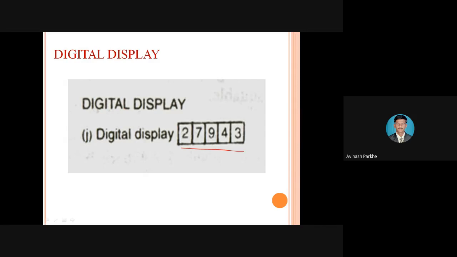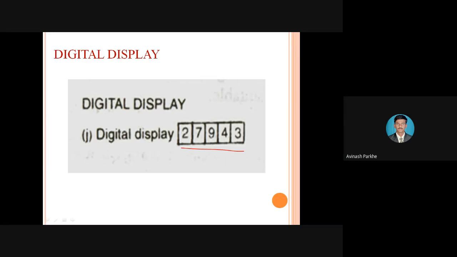Also, those watches will give the date also. What is today's date? What is tomorrow's date? Such types of information you will get in the form of quantity directly, in which there is no scale and no pointer. In the previous 2 points we discussed, the scale is provided and pointers are also provided, but in the case of a digital display, there is no use of a pointer or a scale, and you directly get the output in a digital manner.